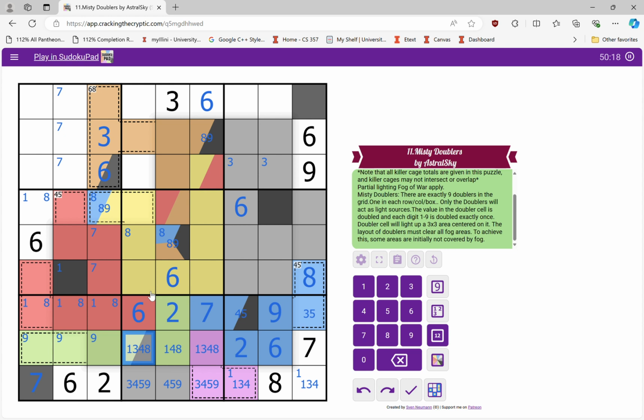This one here can't be an 8. It has to be 1, 3, or 4, because it's 1, 3, 4, or 5 for the remaining ones here. Or 1, 2, 3, 4, 5. So this one here is 1, 2, 4, or 5. This one could be any of them.